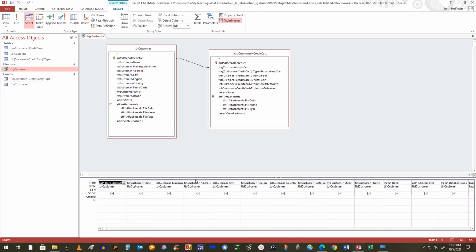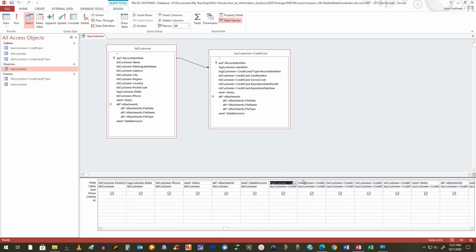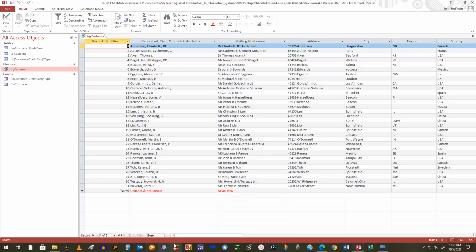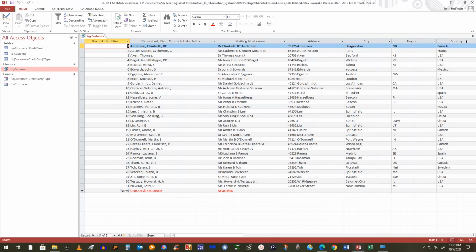And again, what I'm doing here is I'm taking out the customer name, not the one that's from the customer though, the one that's from the auxiliary table, the foreign key. All right. So the foreign key that will hold the customer name is this one right here. I got to think about that. Will that work? Yeah, it will. Okay. So let me just make sure I didn't mess anything up. Yes. Okay. So we're working fine.